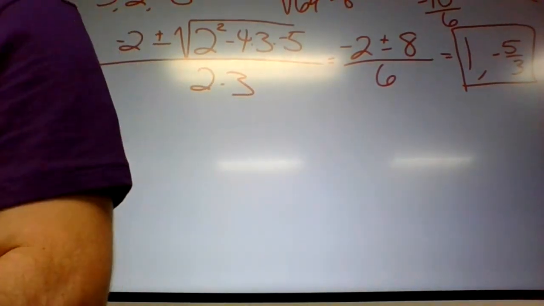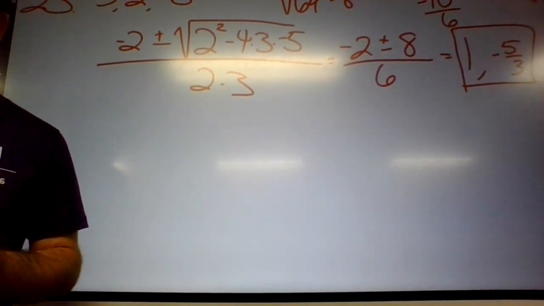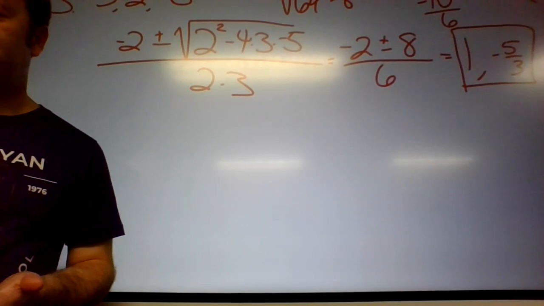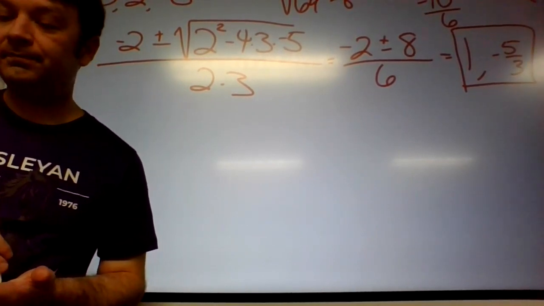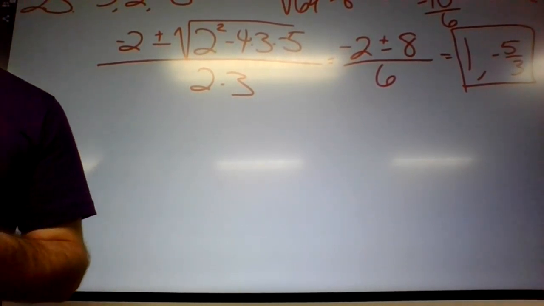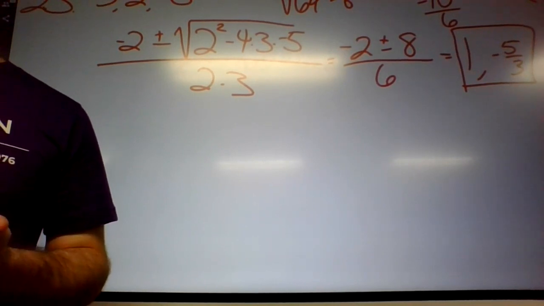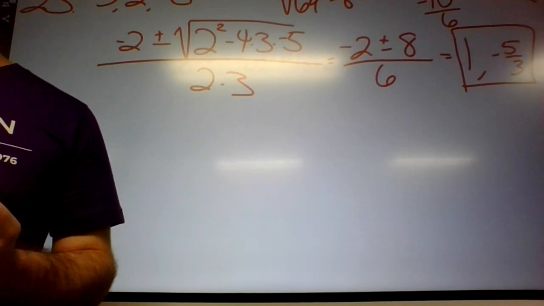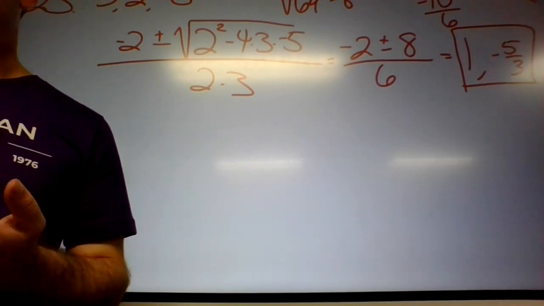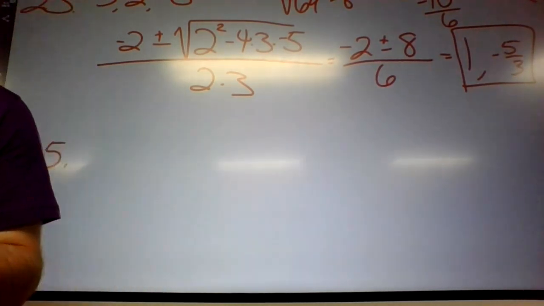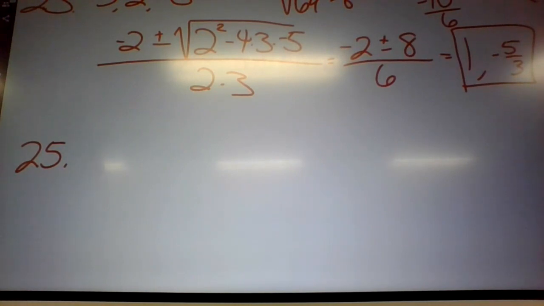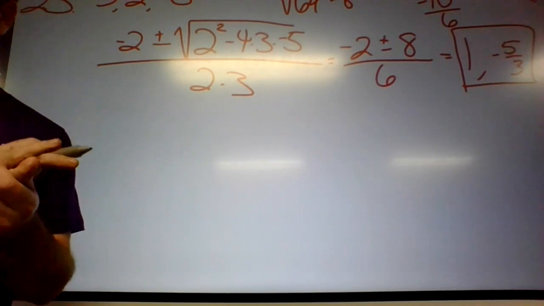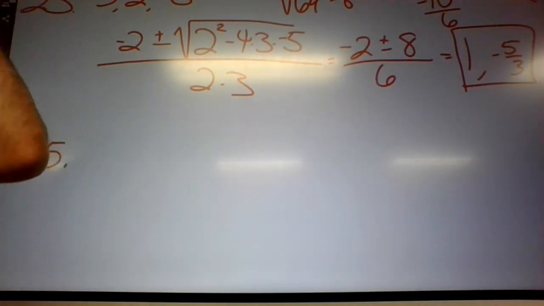Okay. Well, 25 through 32 is like a combo of everything. There are basically three main ways to solve it. Either factoring solves it, or like on 26, just taking the square root of both sides would solve it. Or quadratic formula. If factoring or square rooting both sides does not solve it, you have to use the quadratic formula.